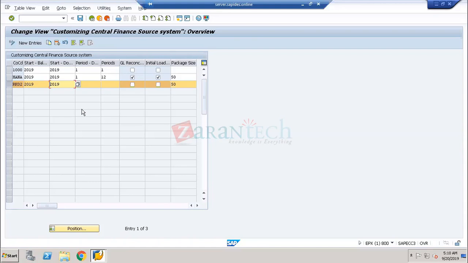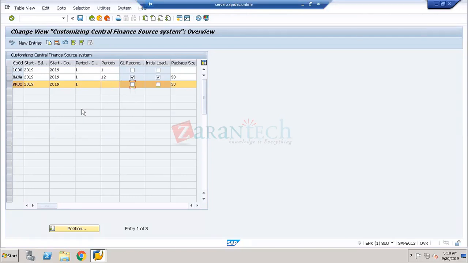So in the first stage, we are discussing the balances initial load, and the second one is the documents. The third is the first period of your financial year. What is the first period of your financial year? I am taking it as one, which is January. And you leave this field empty, because it is for the final periods we are considering. Leaving the field empty means all the periods up to date, so all the periods' balances are going to be transferred.